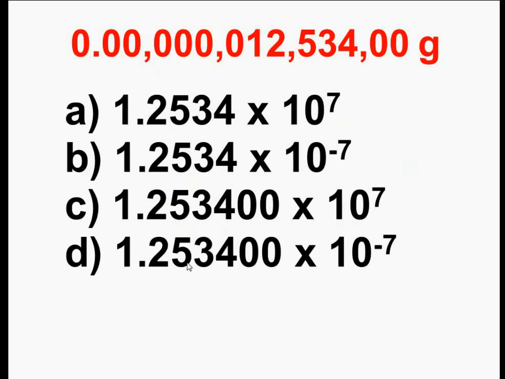On a test or a quiz, you might see something like this. I might give you the number expressed in red at the top of the screen, and your job might be to express it in a multiple choice. This is the problem we just did. The first thing you need to do is just say, hey, there's a decimal place — any time there's a decimal, I'm going to have a negative exponent. If an answer shows a positive seven exponent, that's not good. We need a negative exponent. Negative exponent means small number.